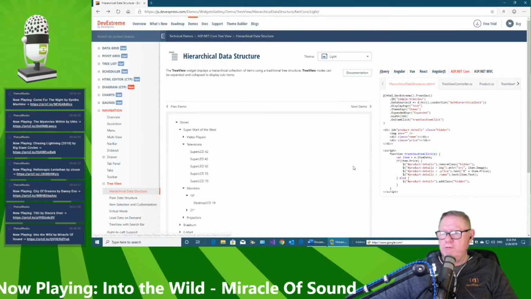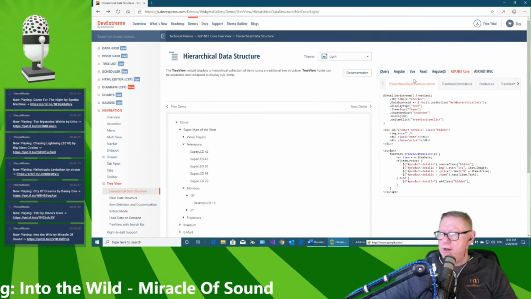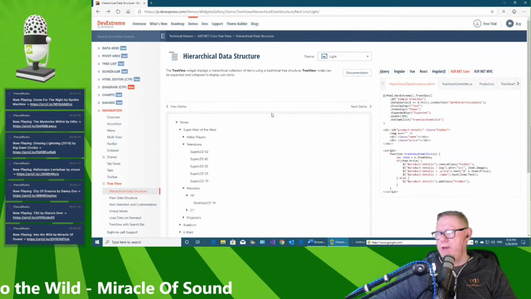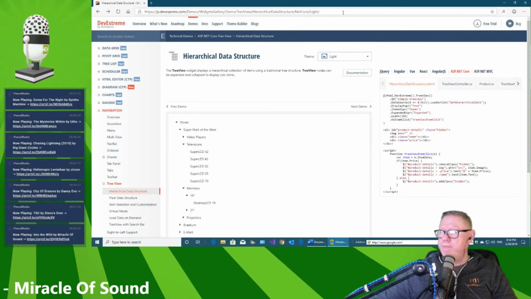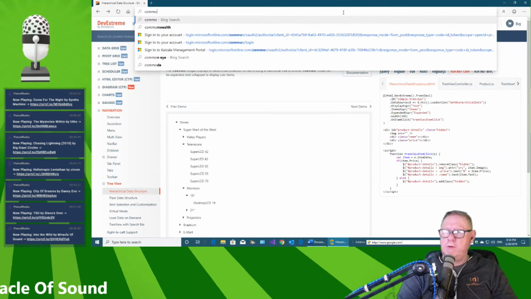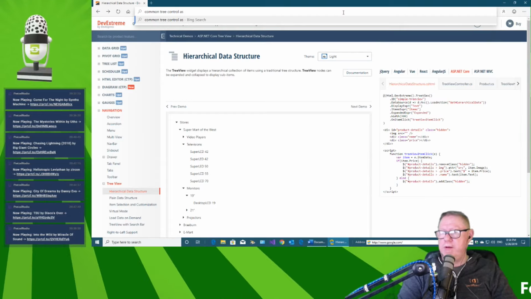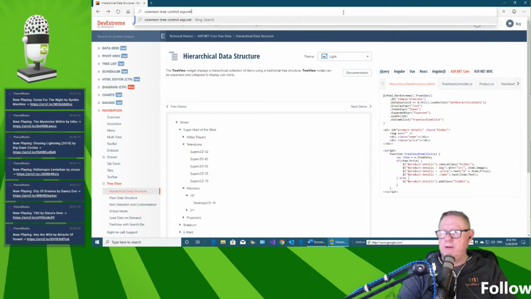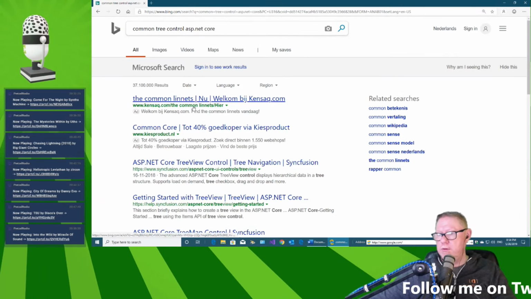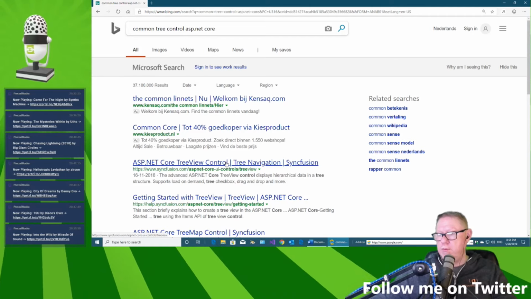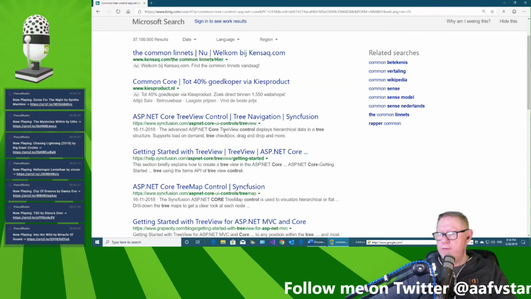Yeah, so this won't work because I don't need libraries. I want to have a plain tree. Common tree control ASP.NET Core. Yeah.